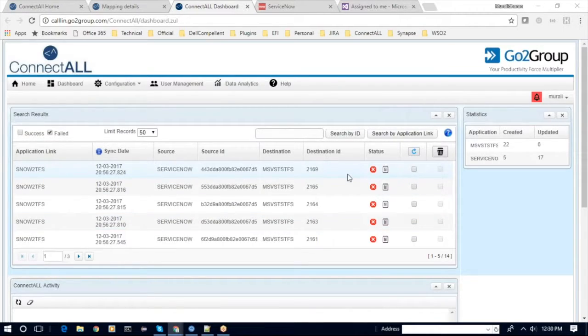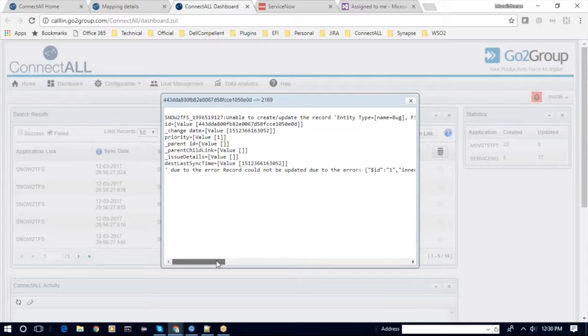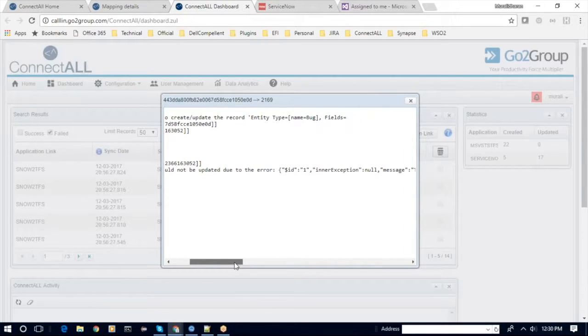So for 3 times, for whatever reasons a record sync failed, it tries to sync it again. Even after 3 times, if it is not able to sync it successfully, then it requires a manual intervention to see what went wrong, to take the corrective action by looking at this error log information, and then we will have to manually force the resync.